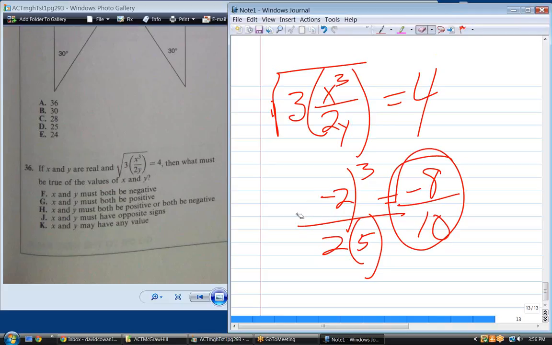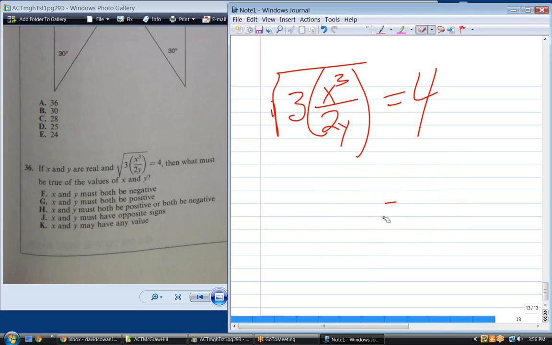All right. In other words, the entire premise of this problem, you can forget the 3, you can forget the 2, and you can forget the 4. What we need is for this to be positive. Right? You see that? Yes. And that is positive if both x and y have the same sign. Okay. All right.